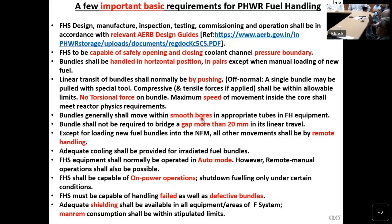Finally, all these things have to be done in automatic mode. Other modes are possible, but we'll call it automatic mode. So the entire thing in the previous slide, which I said, comprises some 1100 commands. The entire system has to obey 1100 commands sequentially, one after the other. The control system takes care that one command is executed and has got the correct feedback, only then will the next command be issued. So it goes on in a serial mode. You essentially have open loop control. So that is how it is. Next.